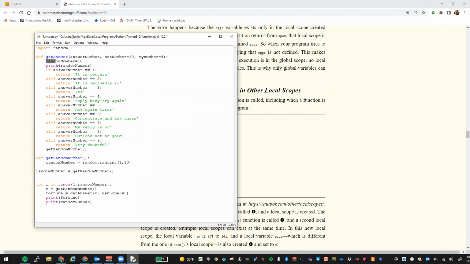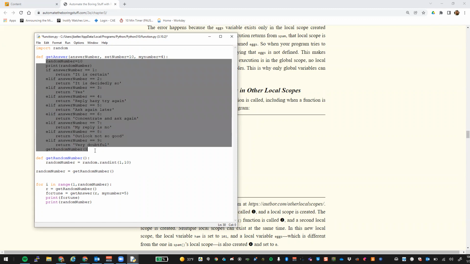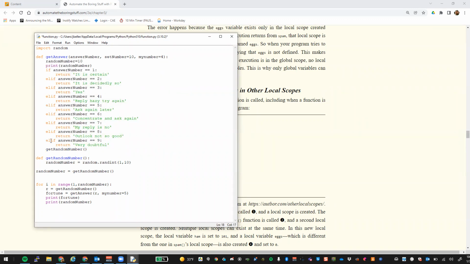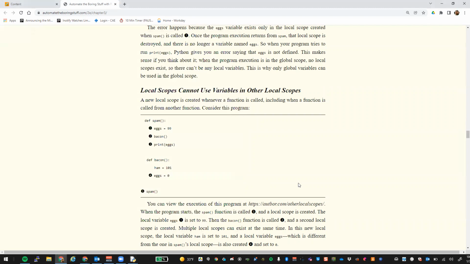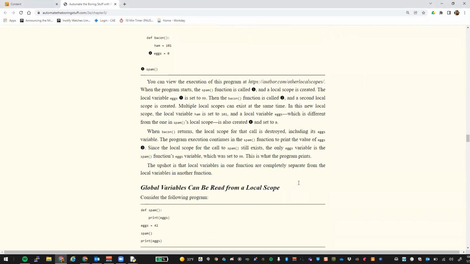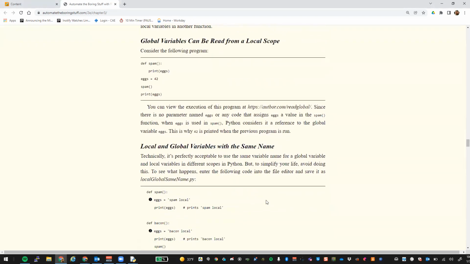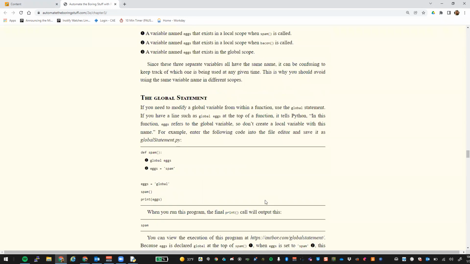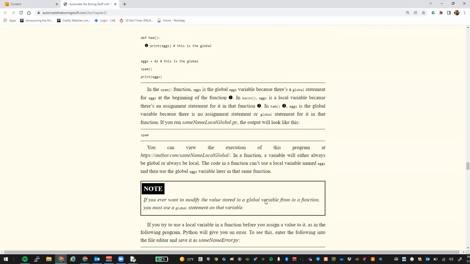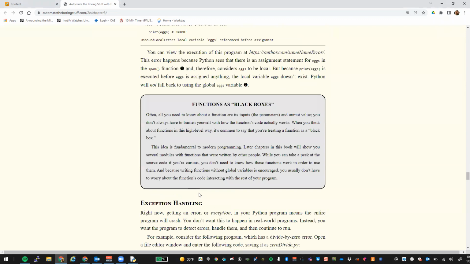However, if you specify something with the same name inside your function, it will default to the local variable, not the global variable. So if we want to change the global variable at all inside functions, we must specify global. Yep. You can read it all you want, but you can't change it unless you specify global. The moment you try to assign it with the equal sign or something like that, it becomes a local variable then. Gotcha. All right. So again, all of this is basically just explaining what I did on the screen.